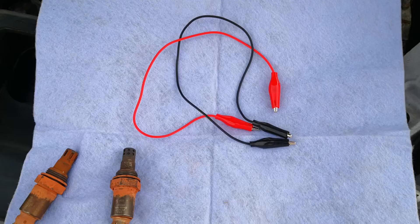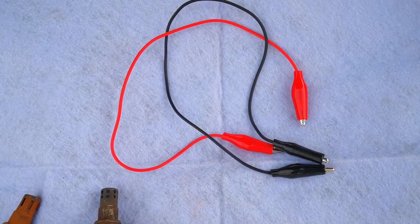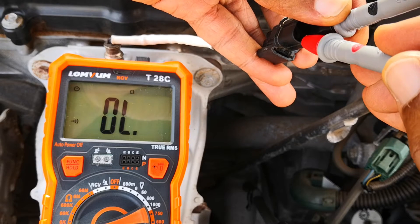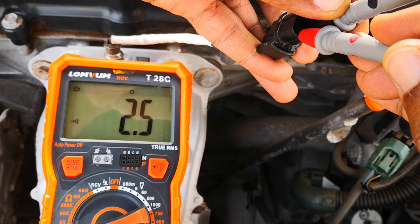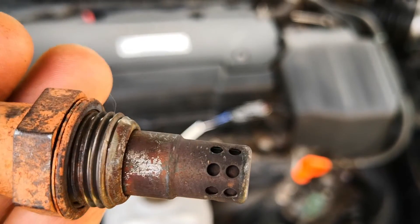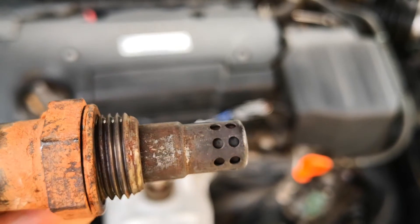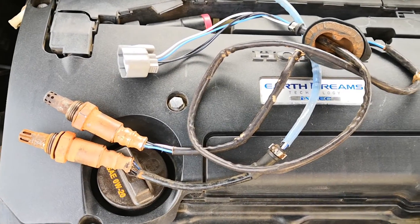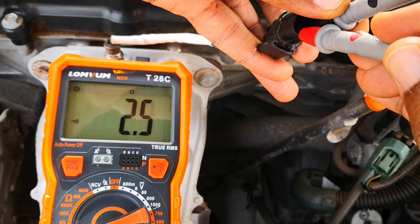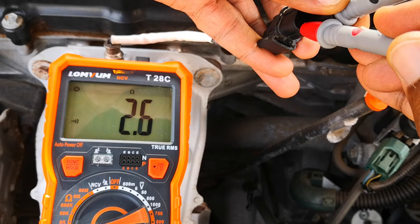You can see that these two black wires are the ones corresponding to these two prongs — I'll just connect the leads to it. Some of you may be wondering why I'm not using crocodile clips on the prongs; that's because the wire of the clips adds more resistance to the reading, which I'll demonstrate in a bit. As you can hear, there's continuity, meaning that the heater element is not broken. Sometimes the resistance reading may be out of spec even without an open circuit. Resistance specifications vary widely across manufacturers, from as low as 0.9 ohms to as high as 15 ohms. For this Honda, the spec is 2.5 to 4 ohms, and the reading here falls within that bracket.